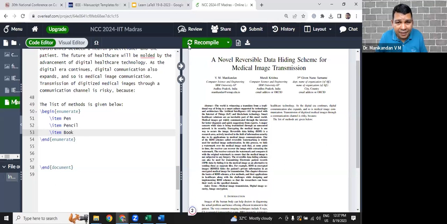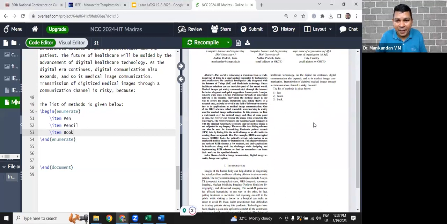If you compile this file, you can see that these are numbered like 1, 2, 3. So you have two options: whether you want to bring numbers or bullet points. You have to take a call. Enumeration basically brings numbered items.